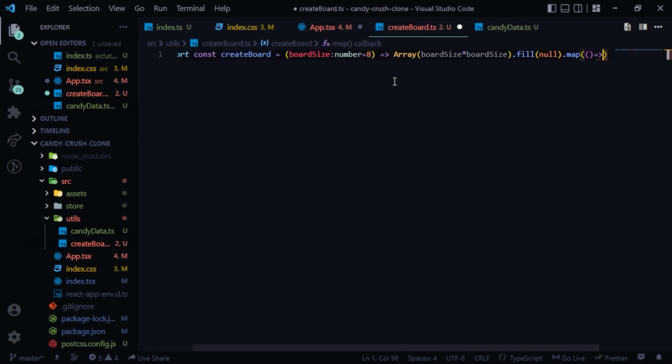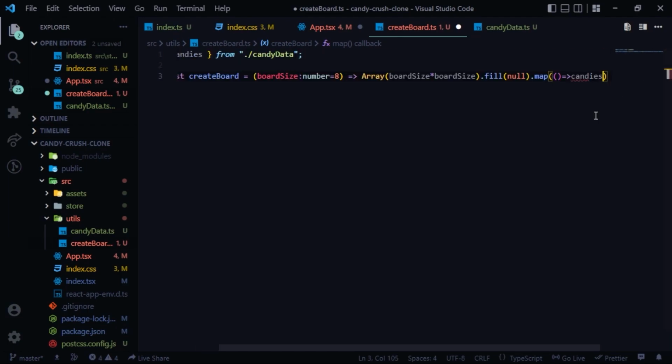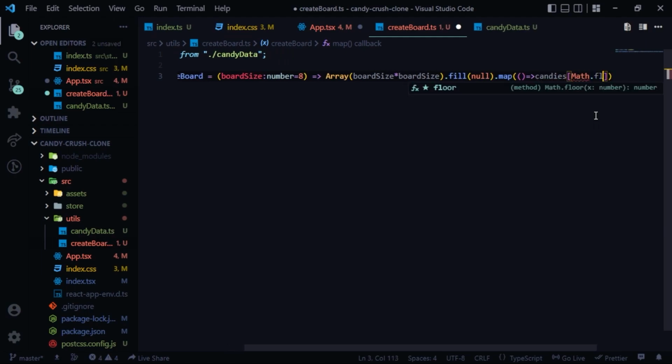Let's import that and use it here. For that, we'll have the candies array, make sure it is auto imported, and we'll pass Math.floor.